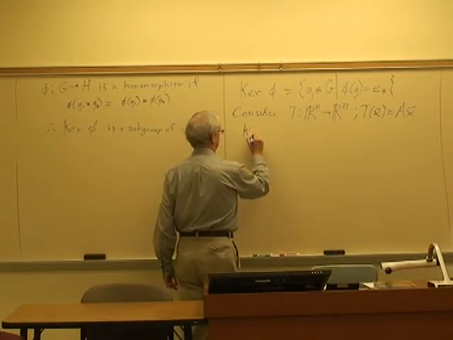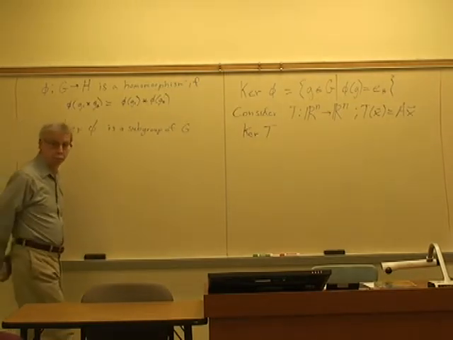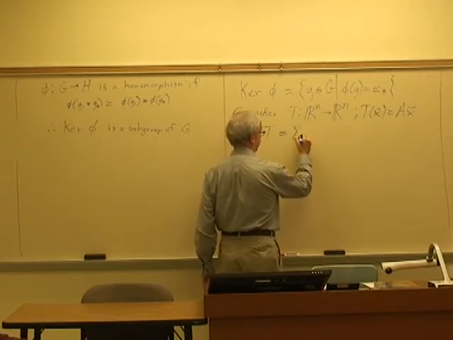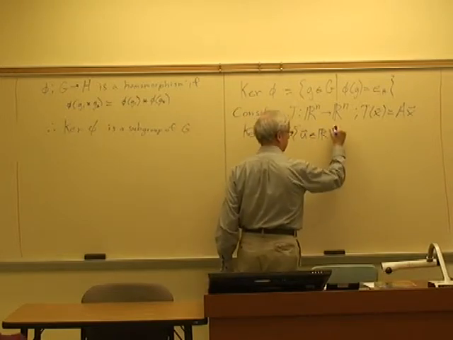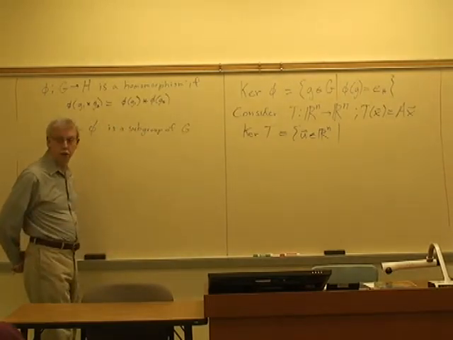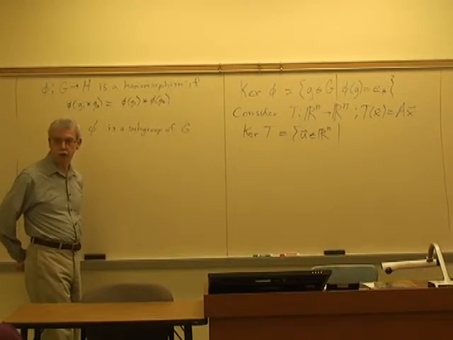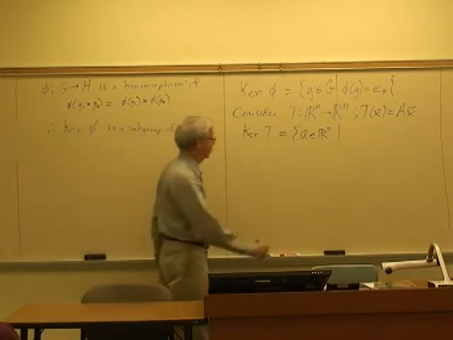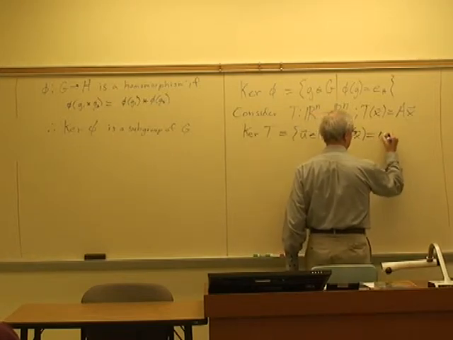So what would be the kernel of T by my definition? It's the set of all elements in Rn such that what? By definition of the kernel. Well, what's the identity in a regular old vector space? What vector is the identity for addition? The zero vector, right? Such that T of x is the zero vector.